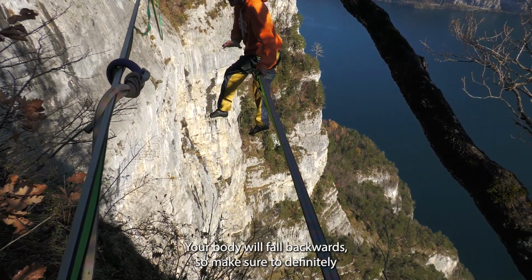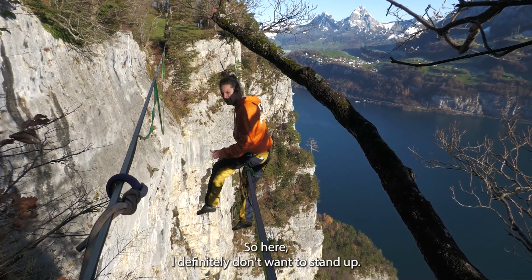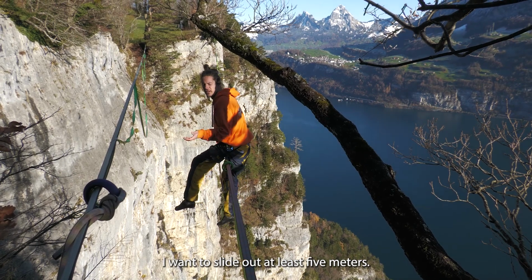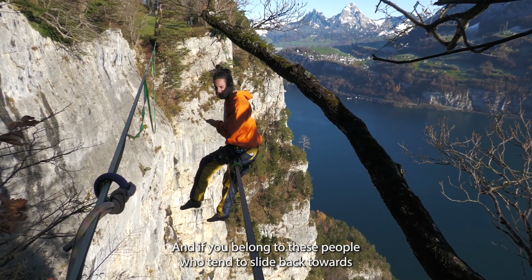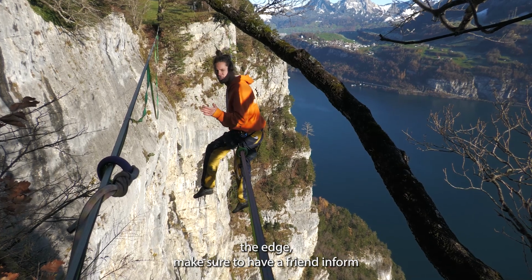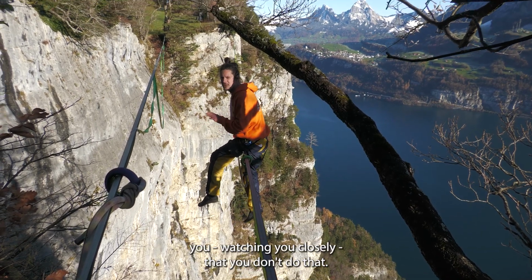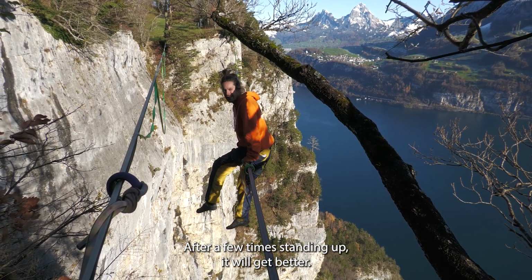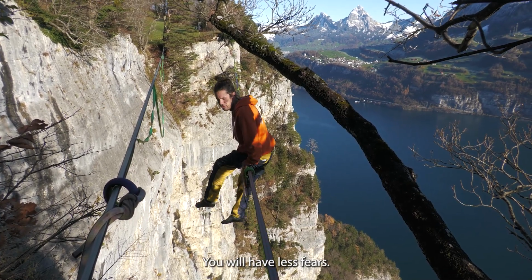So make sure to definitely have enough distance. Here I definitely don't want to stand up, I want to slide out at least 5 meters. And if you belong to those people who tend to slide back towards the edge, make sure to have a friend watching you closely, informing you, that you don't do that. After a few times standing up, it will get better. You will have less fear.